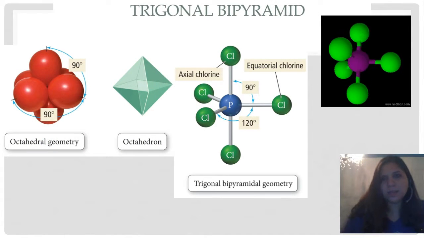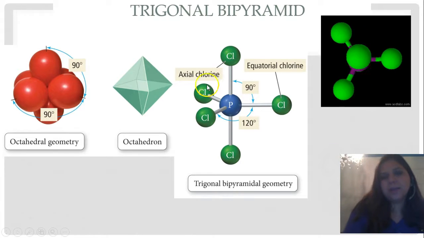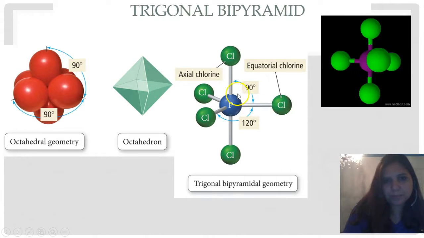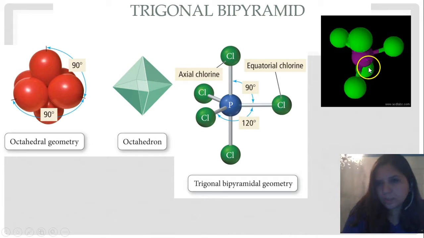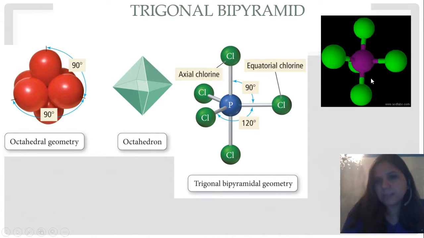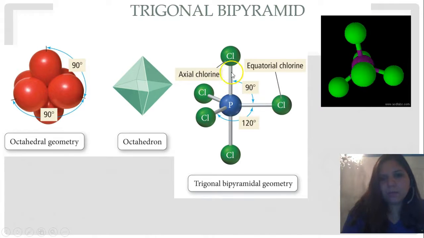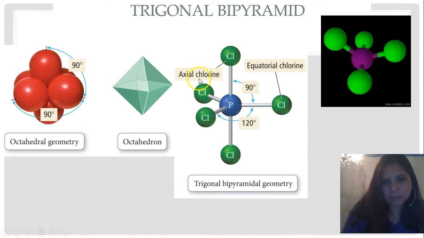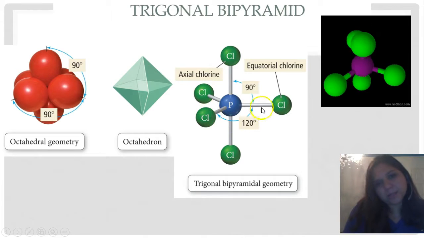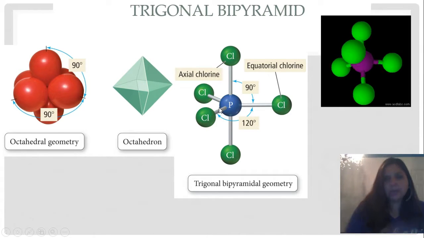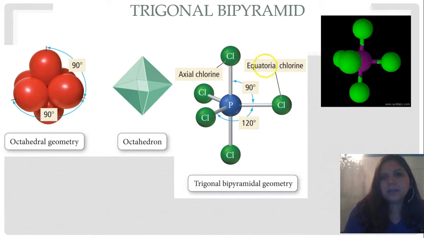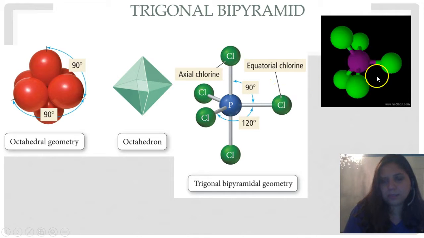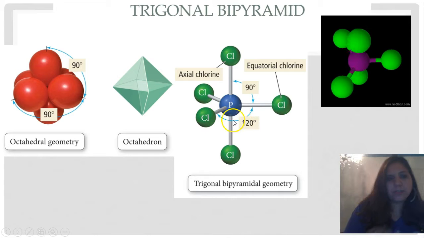Okay, this one is trigonal bipyramidal. It's trigonal bipyramidal because you have basically a trigonal planar shape right here. So you notice when this turns around, that flat part is a trigonal planar shape. And then you have one above it and one below, which makes a pyramid here to here to here. And then on the bottom, it makes another pyramid. So that's the 2 pyramid part in trigonal bipyramidal. The bond angles here are 90 degrees in this part. And then the part where it goes in like a triangle, that's 120 degrees, just like the trigonal planar.